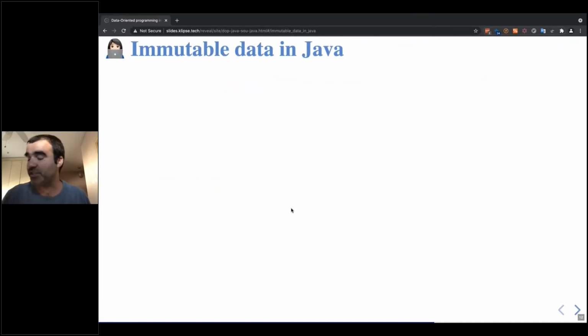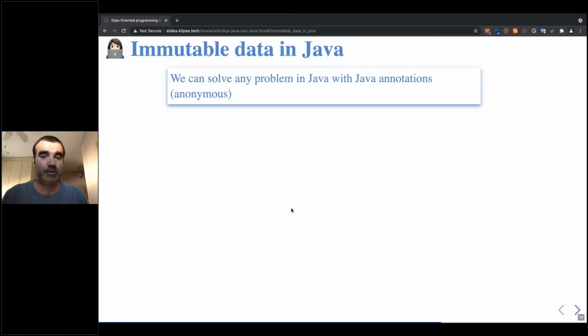How does it look in Java? How do we make data immutable in Java? As you probably have already discovered, any problem in Java can be solved with Java annotations. For example, there is the @Value annotation from Project Lombok.